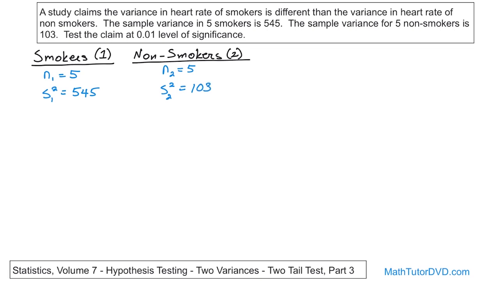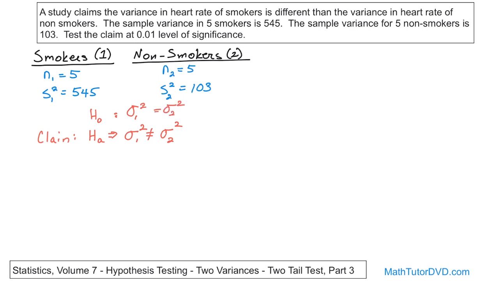Looking at these numbers, they look awfully different. But we have to write down the claim and the null and alternate hypotheses. The claim is that the variance is different — it doesn't say higher or lower, just different. So the alternate hypothesis is that sigma one squared is not equal to sigma two squared. The null hypothesis, which is the mathematical opposite, is that sigma one squared equals sigma two squared — either the heart rates are statistically the same or they're different.